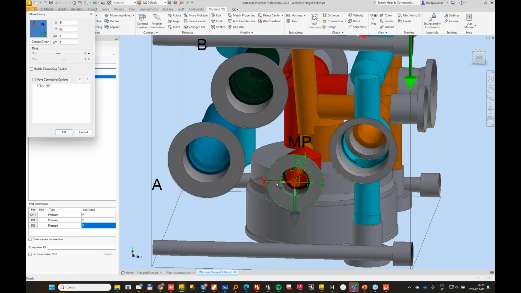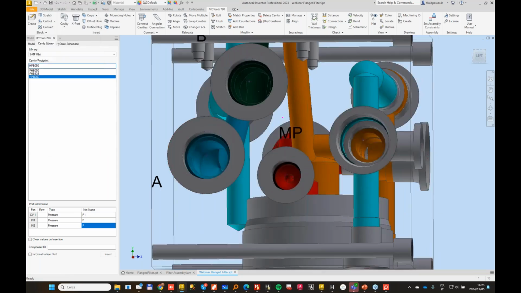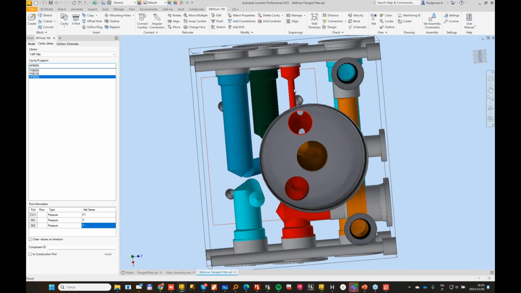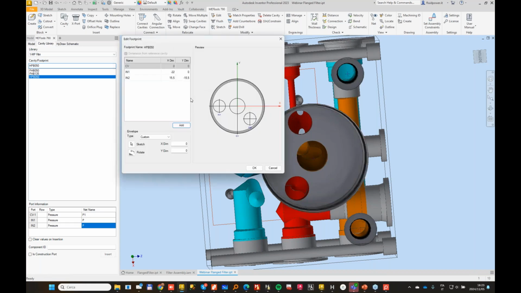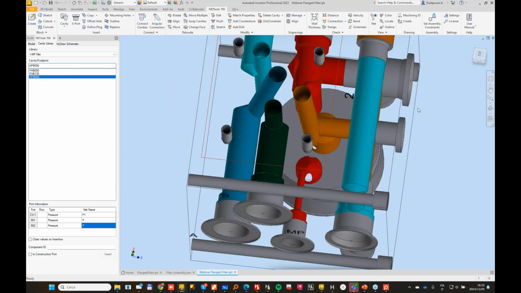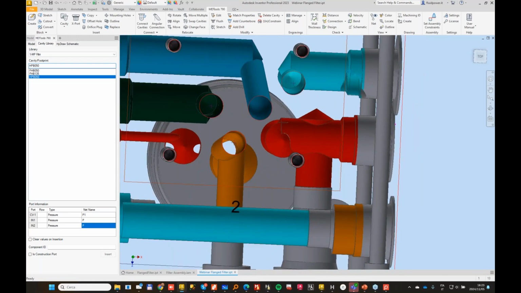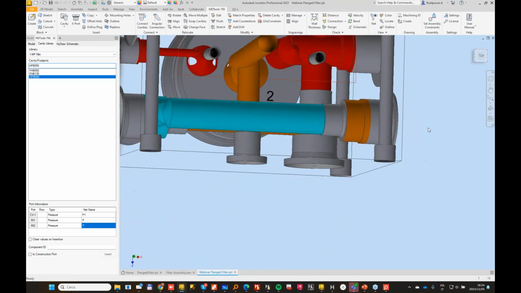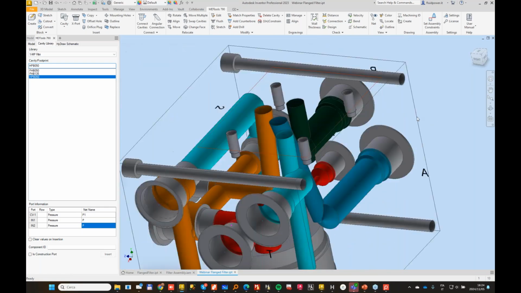Of course, I could add additional drills. In this case, instead of removing or adding, I just decided to edit the footprint. Let me repeat, edit footprint. This is, again, another command that you don't always need, but when you need it, it's very handy. It allows you to change a footprint geometry, and also to add or remove cavities in a footprint. So I think that overall looks good. The pressure is entering the filter. The P1 is there. I need to connect the return line.